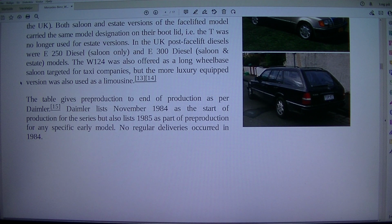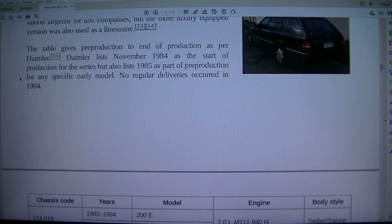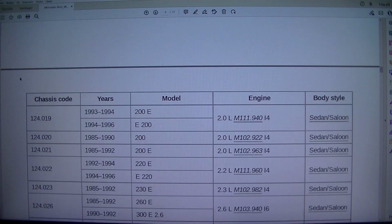The W124 was also offered as a long wheelbase saloon targeted at taxi companies, but the more luxury-equipped version was also used as a limousine. The table gives pre-production to end of production as per Daimler. Daimler lists November 1984 as the start of production for the series, but also lists 1985 as part of pre-production for any specific early model. No regular deliveries occurred in 1984.